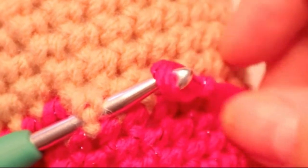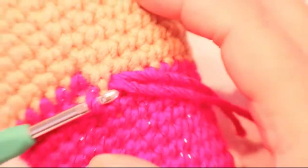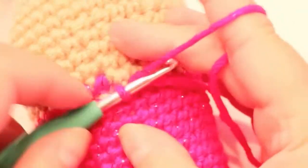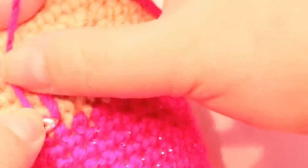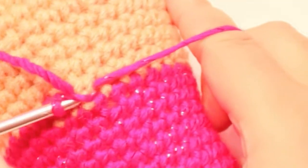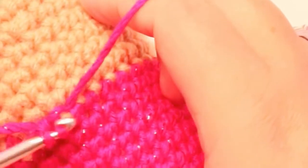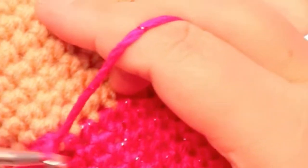You're going to put this on the end of your hook, tighten up your slip knot. So you're going to pull through. Sorry, that got really dark when I zoomed in. I'll zoom in with my editing. So pull through and make a stitch. You're going to continue to make stitches all along the posts. So that's your next post. You're going to grab some yarn and pull through and make a stitch. Next post, grab some yarn, pull through, make a stitch. So I want you to keep making these stitches all the way around.